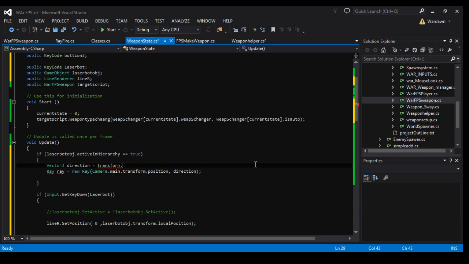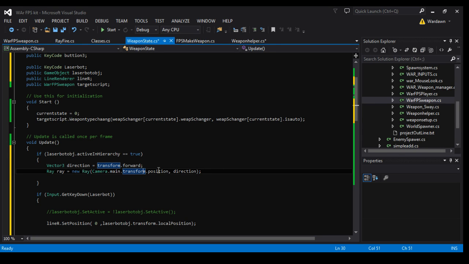Wait, I could probably just feed it this, because this is nothing but a vector direction. Alright, so this dot transform in direction, and it goes to this.